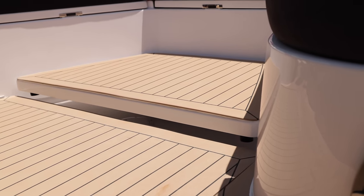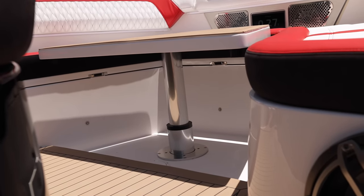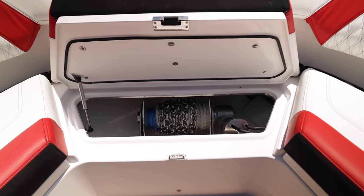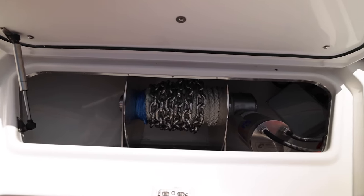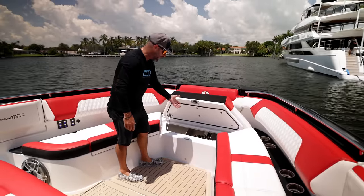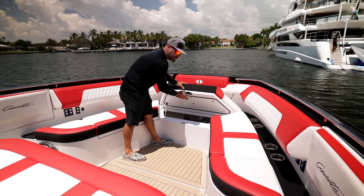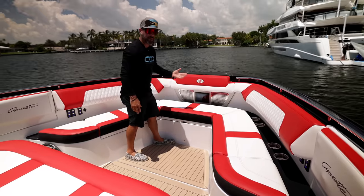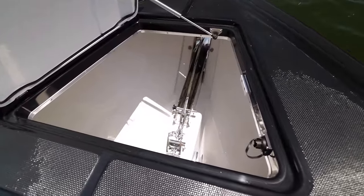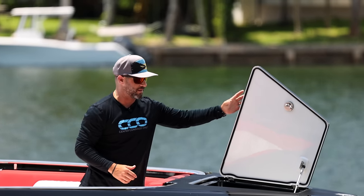A couple of final details up here at the bow: there's a retractable table — normally you don't even see it's there, but raise it all the way up and it creates a nice dining experience. There's also a drum windlass installed here. I've never been a huge fan of windlass systems because they usually kink up, but this drum system is incredibly powerful and really eliminates the chance of kinking so you can crank it up and down with no issue. It's a through-hull finish so you can't see anything topside — very clean — and you can operate it from up here or via digital switching on one of your MFDs.